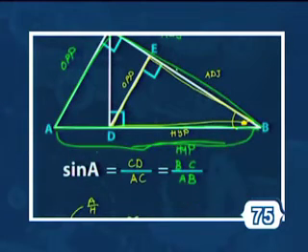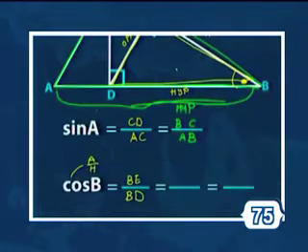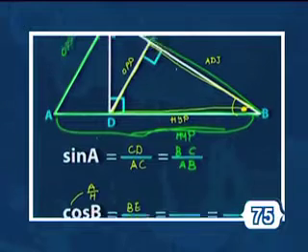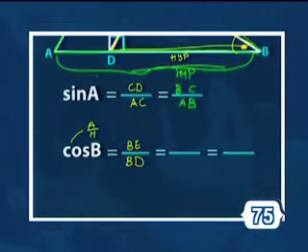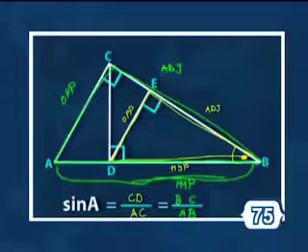So now looking in the big green triangle, cos of angle B is going to be my adjacent, which is BC, over the hypotenuse, which is AB. So these ratios are equivalent and they all represent cos of B. But you notice that there's a third one that we can do for cos B. We can do a third ratio for cos B, and this comes from the fact that cos B also falls in triangle CDB.